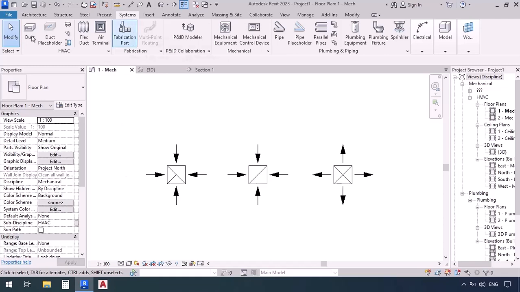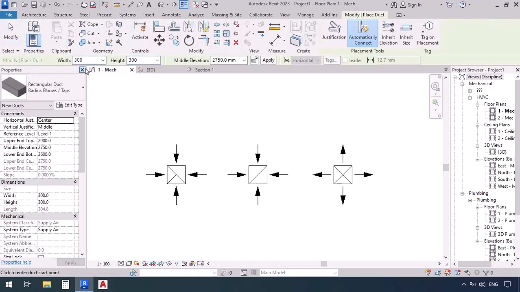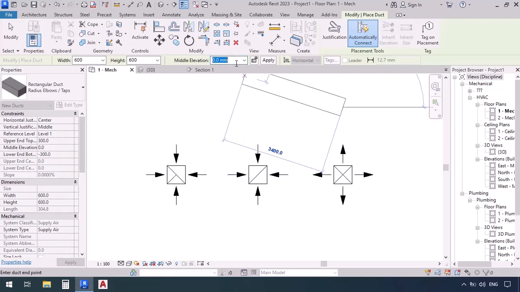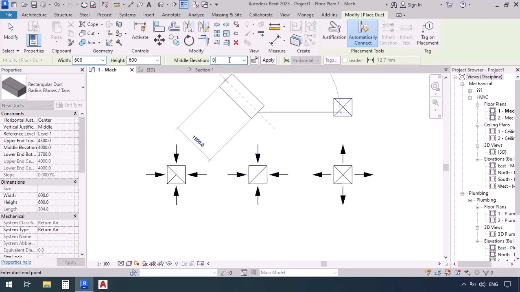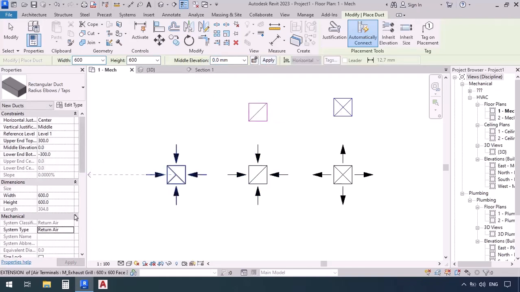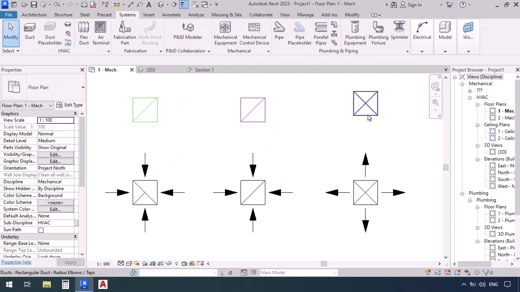So now we're going to try to do something. We're going to draw a vertical duct. We go to Systems tab and the Duct command, and then we enter the sizes 600 by 600. The type is supply with the elevation 4000, and then we're going to click Apply and Apply again. And now for the next one, which is return, we're going to change the elevation from 4000 to 0, and then apply, apply. And for the other one, exhaust, from the elevation 4000, we're going to enter it and click on Apply, Apply, and then Escape.